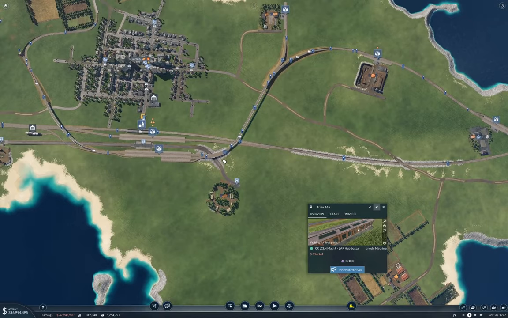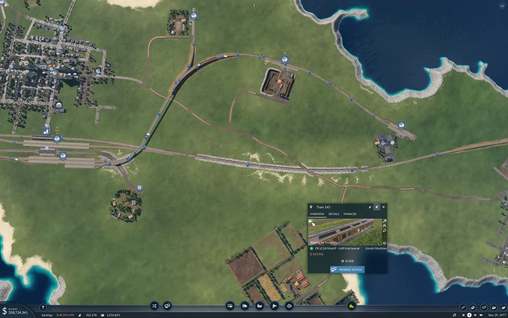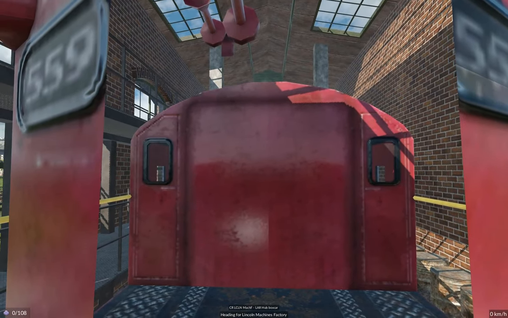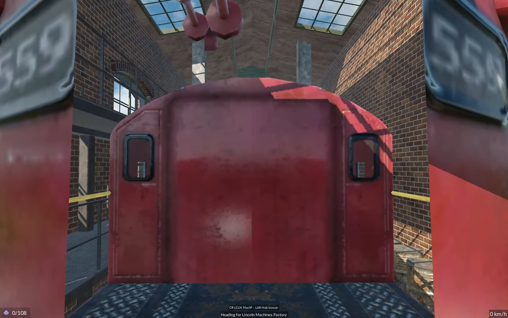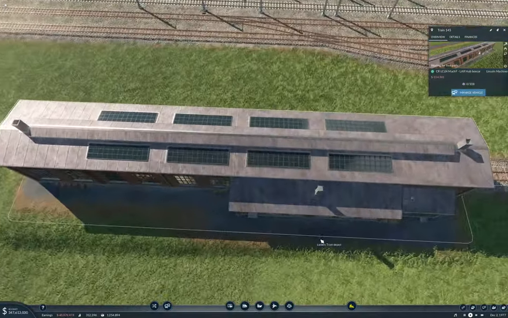I'm going to put the cut in here after we ride the train. Right. So, we're riding the train, waiting for that guy ahead of us to leave.